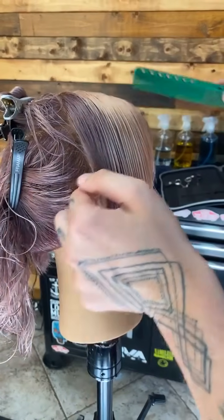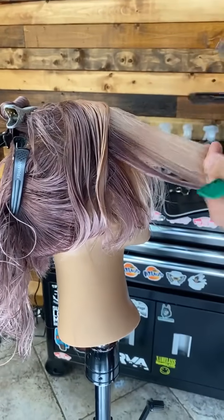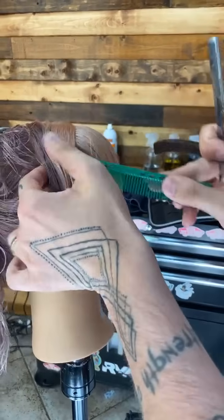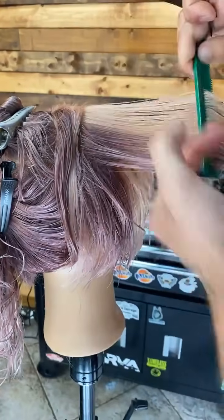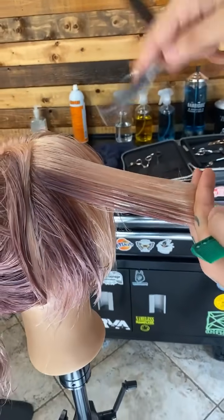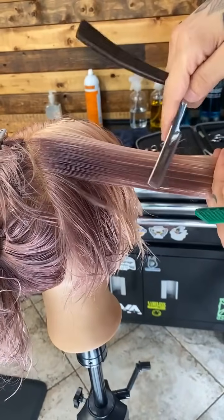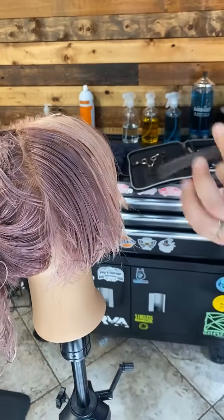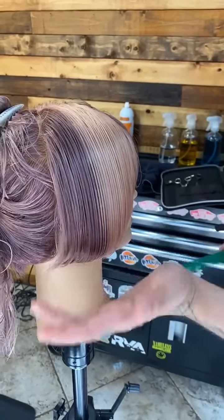So again, now that we have it in, I'm going to work diagonal sections through it so that I know I'm getting softer higher up. I do these diagonal sections through. I look at the top of the section, and then I start to remove a little extra weight at the very top so that I'm getting that gradual increase in softness as we get to the top of the section. So it's like creating internal weight distribution that mimics graduation, and the actual elevation starts to give us a bit of graduation too.